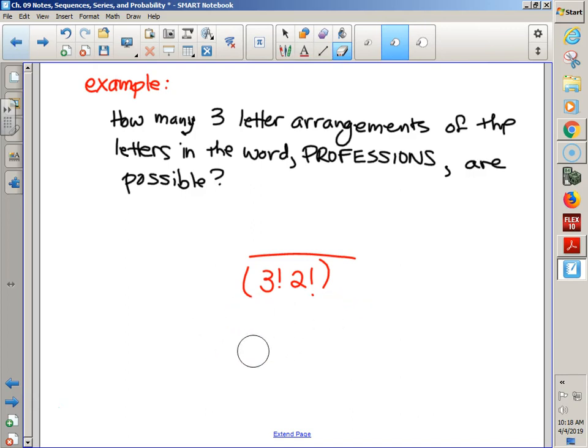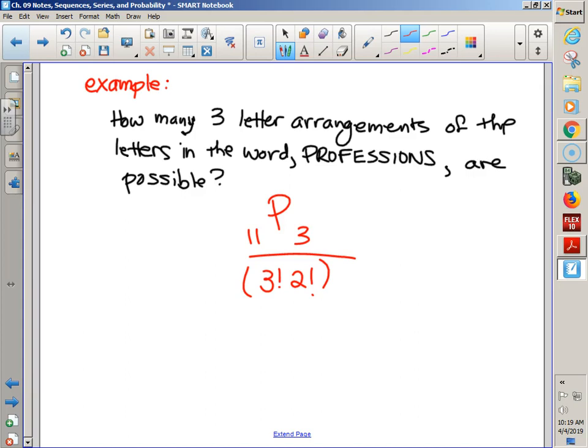How do we need to fix this one, though, guys? Yeah, and so we had 11 total letters, and from those 11 total letters, we were only choosing 3. Why don't we just throw that in? Because you guys have an NPR button, true? So why don't we just do our fraction? Why don't we just do our NPR?